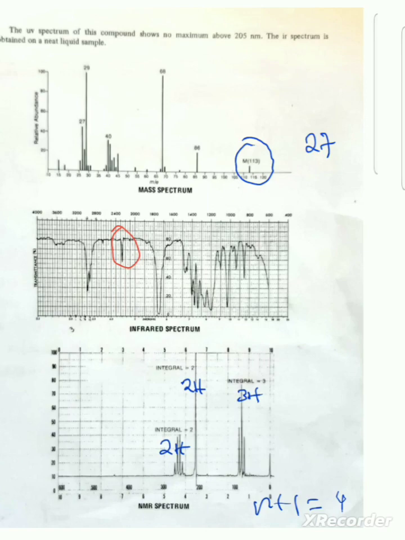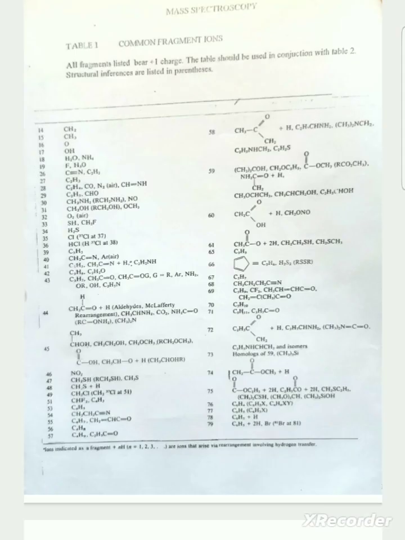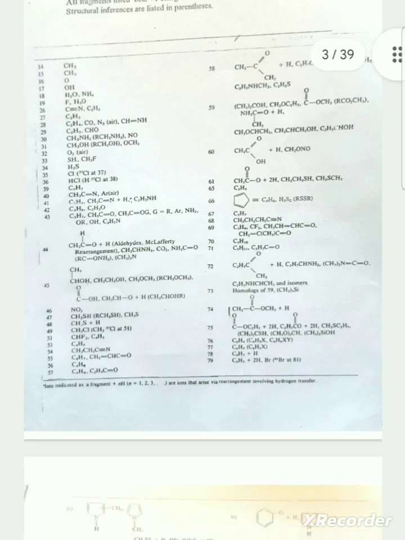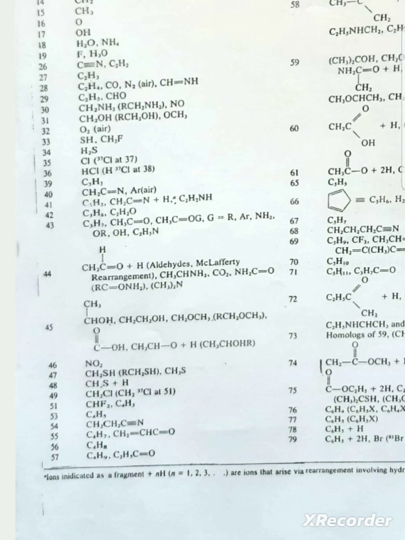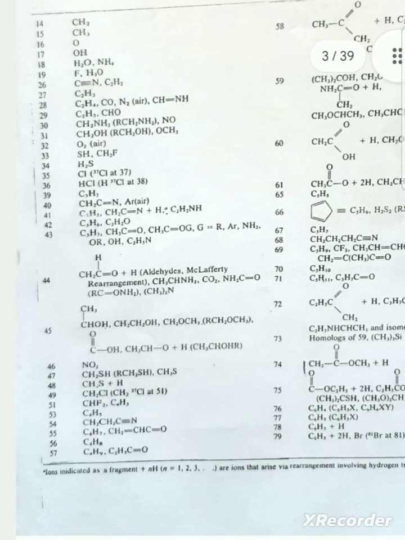Let me go on the mass spectroscopy manual. So this is my mass spectroscopy. So I'm going on 27. So here, where is 27? Okay, so this is 27 here. So 27 is C2H5. Yeah, C2H5, somewhere there. Okay. So now the one that which is here, I'm going to get it. Let me get it. Okay.